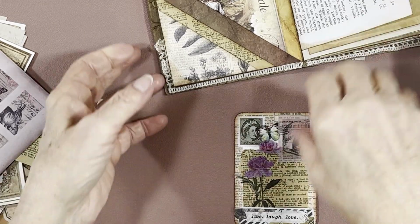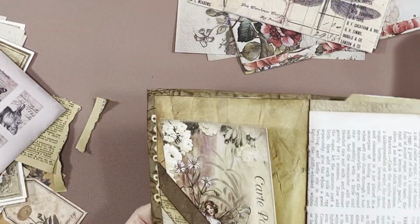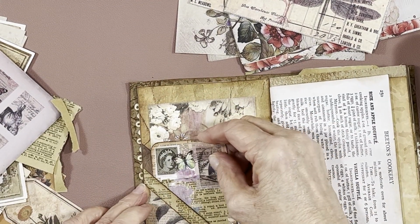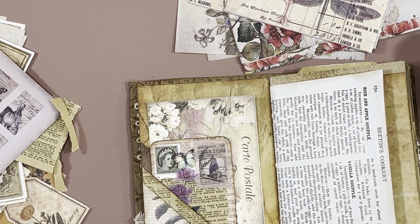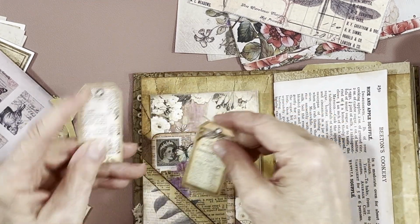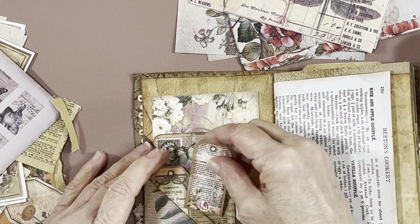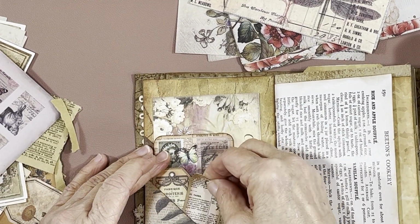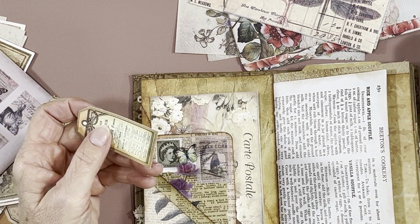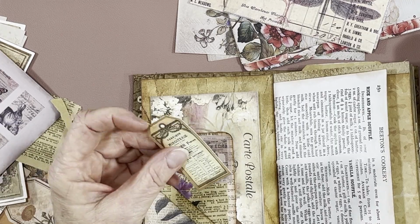Then we can add that one into this pocket. So we have 3, and then down here I'm just going to add some of these itty bitty little tags that came with it. And I'm not even going to do the holes on them. So we're going to add 2 like this. And you can go like that. So let's ink those 2. And that's how you can use these little pieces that come in this kit.